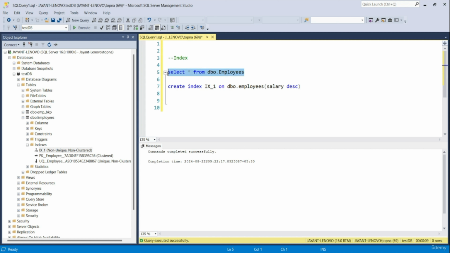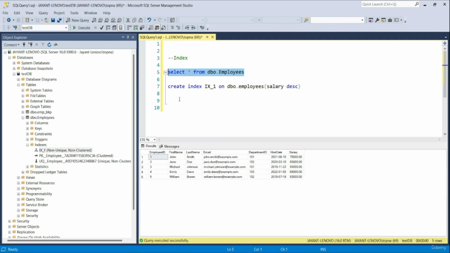So I will simply execute the statement written in line 5, and you can see that this is the table that we have. So now we can write CREATE INDEX. Let's name this index ix_2 on dbo.employees.